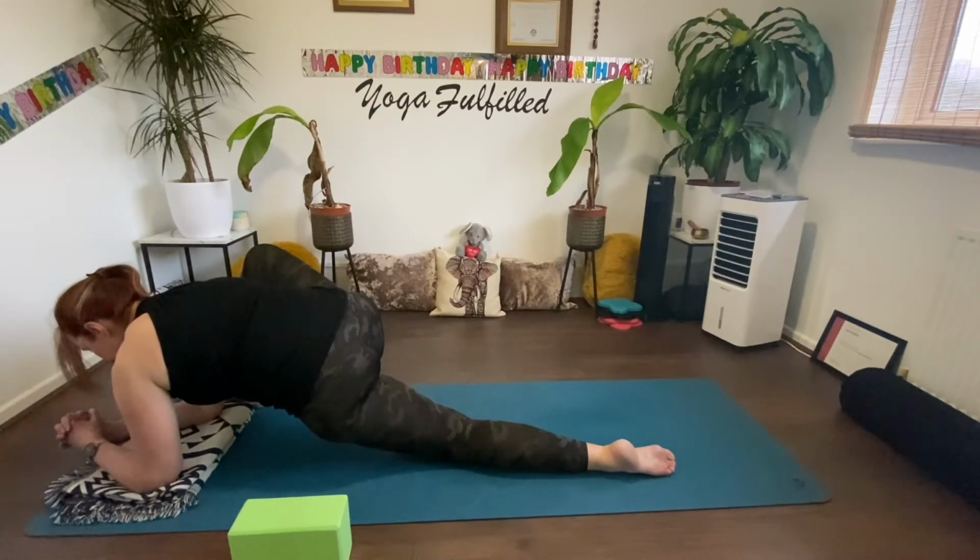Now this pose can be a challenge, but we need challenges in our life to be able to feel and appreciate success. Remember to breathe. Hold still and allow this pose to access the deep fascia around your hips and hip flexors.